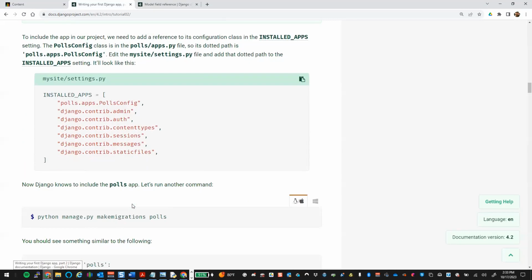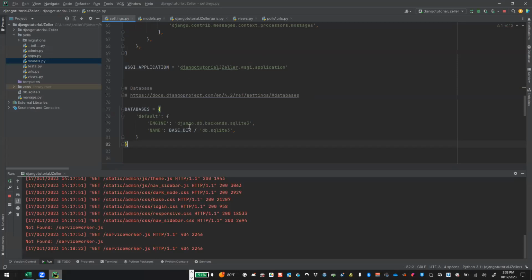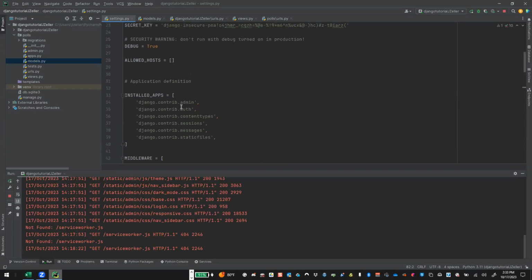All right. Now, to activate this, we need to add our polls app to our settings file so that it's automatically added in here. Notice how our polls app config goes at the top. We don't add it to the bottom. We add it to the top because it goes in order. So we're going to Control C this little section, go out to our settings file, scroll to our installed apps, this section here, and add it at the top.